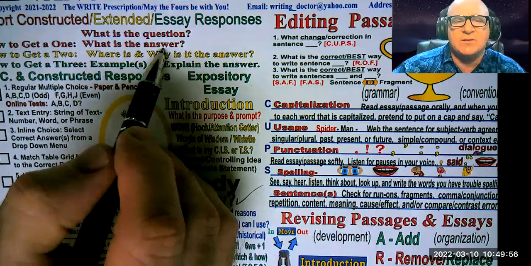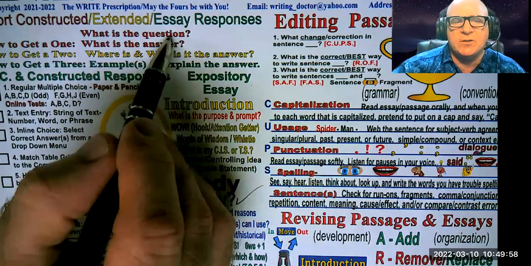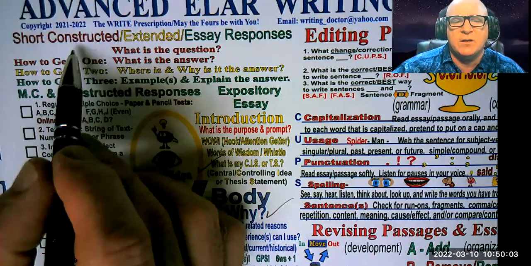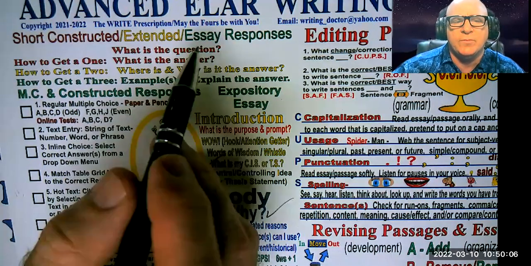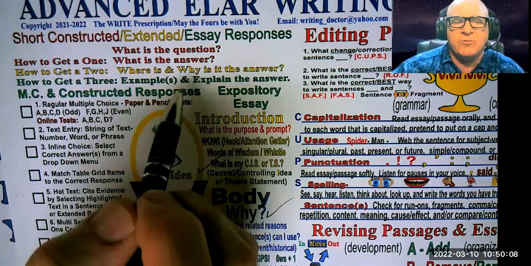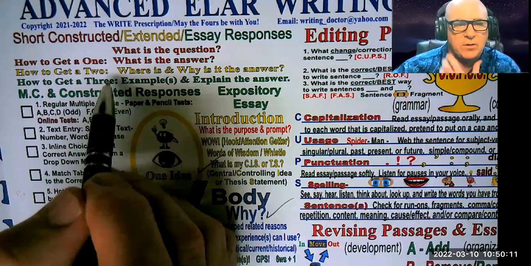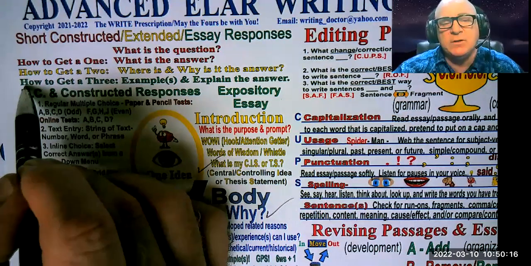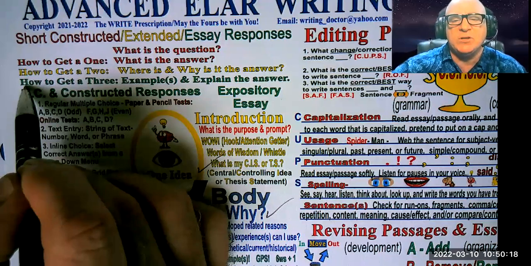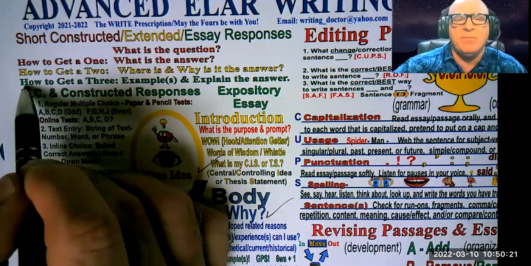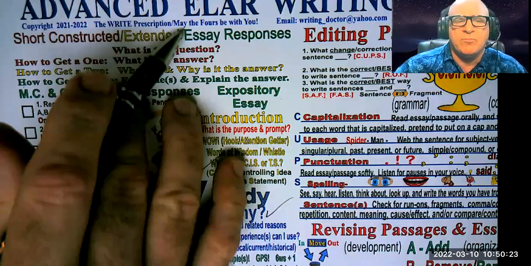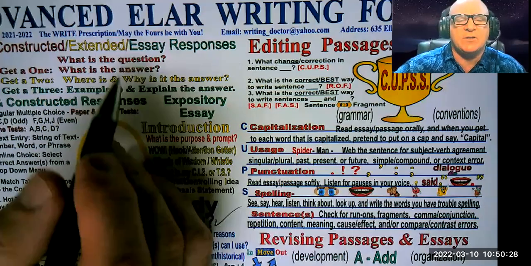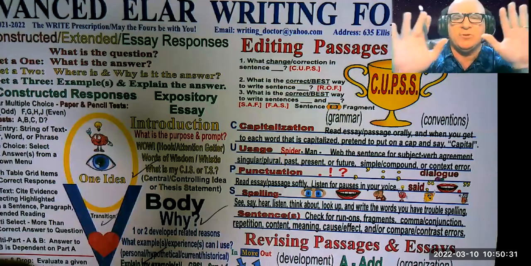Okay, so this little section here is for short constructed responses, the extended and essay responses here, and how to get a 2. The 3rd through 10th graders are only going to get one of these 3-point questions for organization and development, and 2 points for the conventions. How good is the grammar on the question? So 3 plus 2 is 5. So starting next year, you'll have to explain yourself trying to get 5 points from 2 different readers.